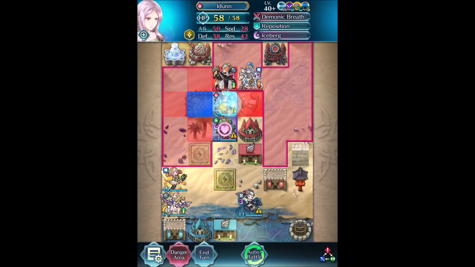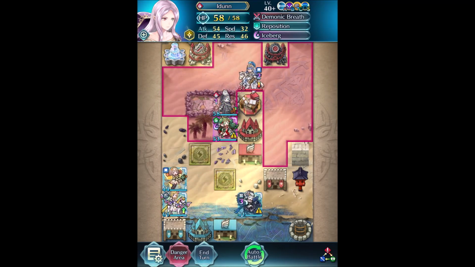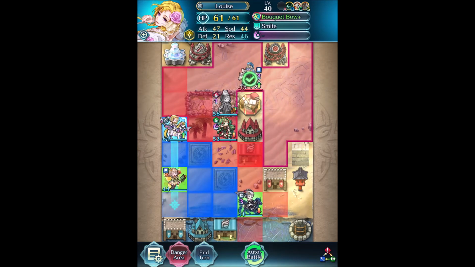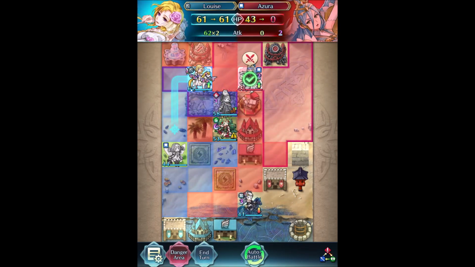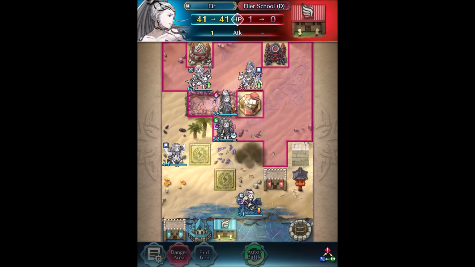Let's see, can Idun double Veronica? Oh, wow, yeah, nice. Very impressive, actually. Time to celebrate. And then, Sothis's movement has been lowered by that trap, so I'm going to go ahead and take this structure. Yeah, Azura's going to die to whoever she attacks, so whatever.